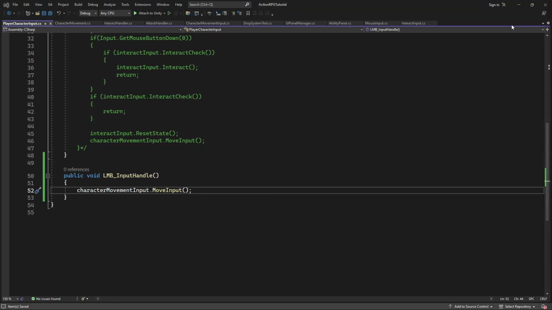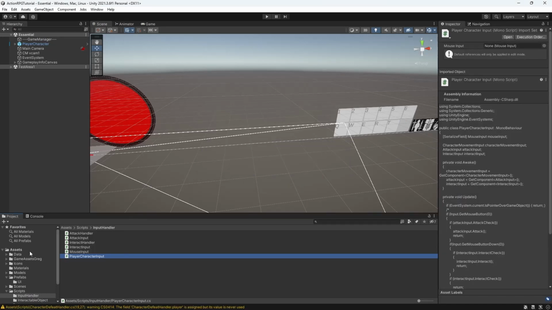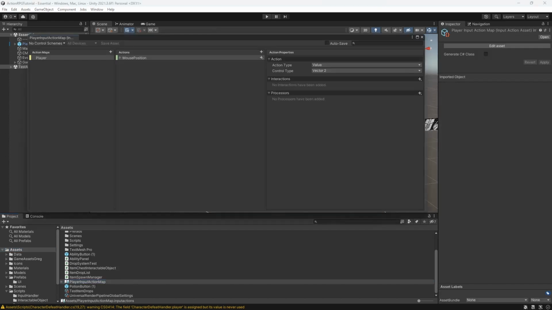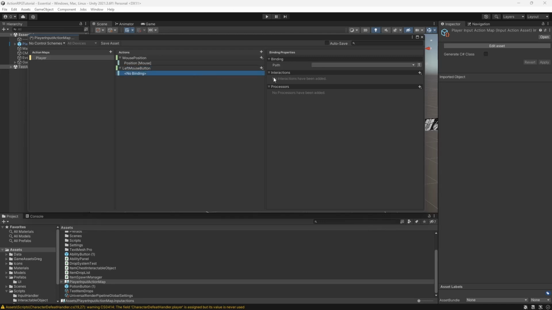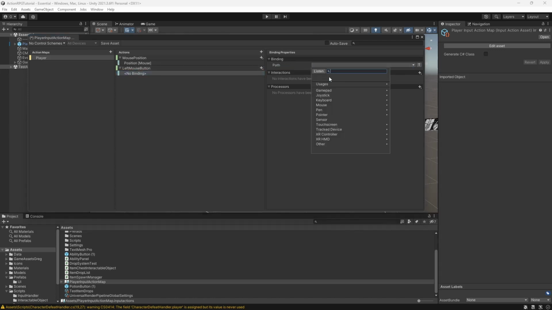So now we need to receive an input from the left mouse button. So we need to map out this new input from our left mouse button. Open input action map. Introduce a new action called left mouse button. Set it to be a button and map it to the left mouse button.